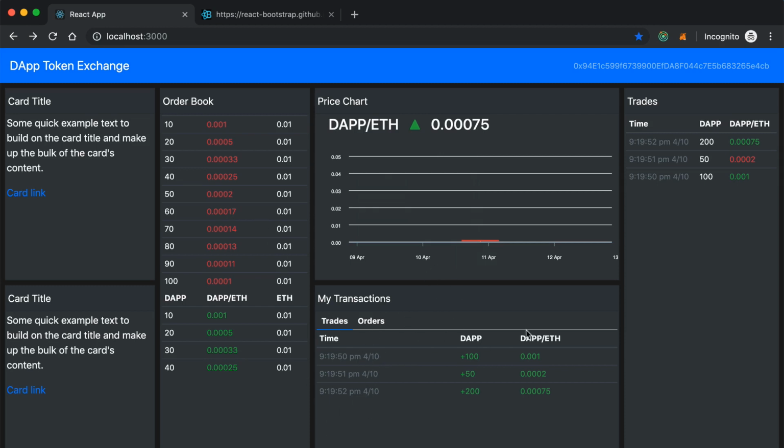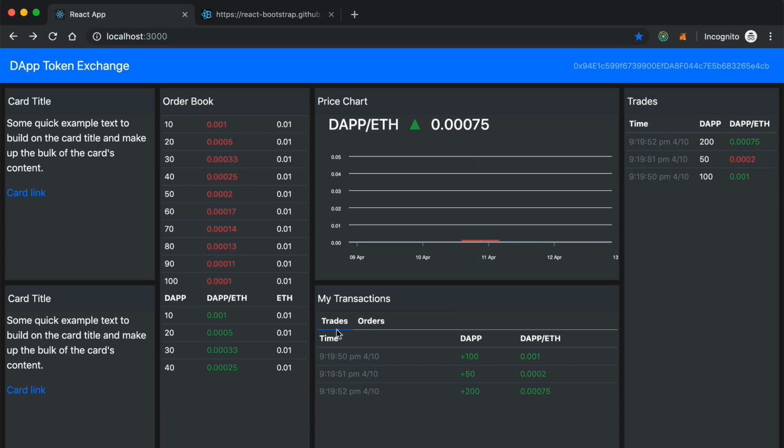It'll work basically just like the cancel orders feature did, except we're calling a different function on the smart contract. We'll use the same pattern where we click on this. It will create an action on the blockchain. It'll call the smart contract function. We'll subscribe to the event and wait for the event information to come back, and we'll update the orders in the order book, and we'll see it listed in the trades over here.